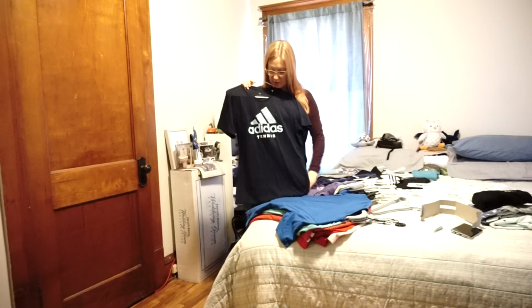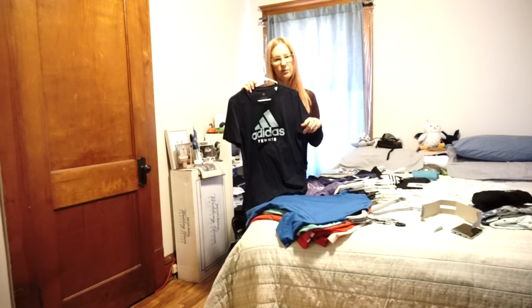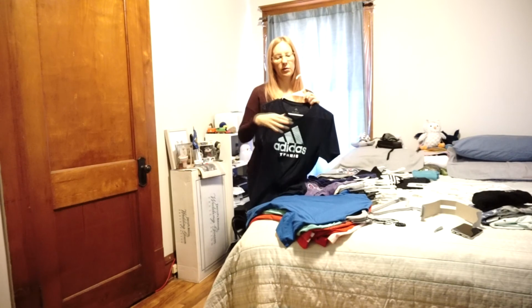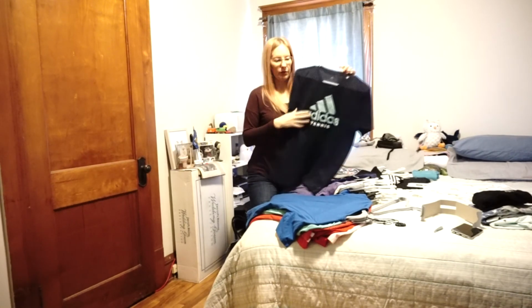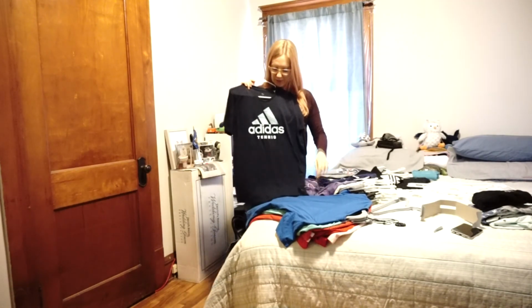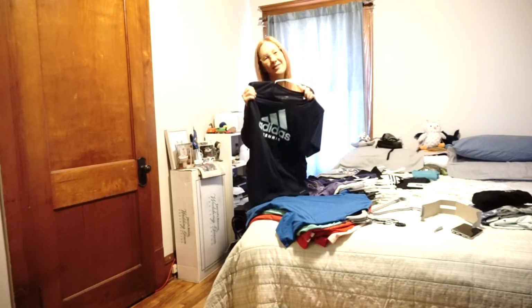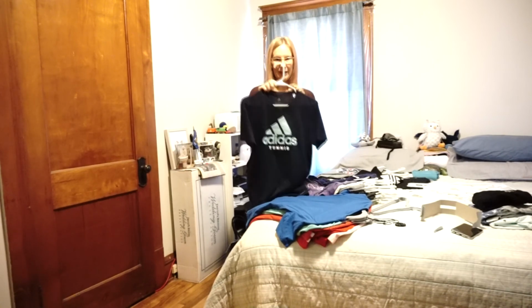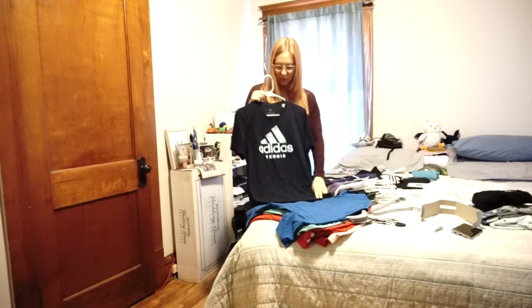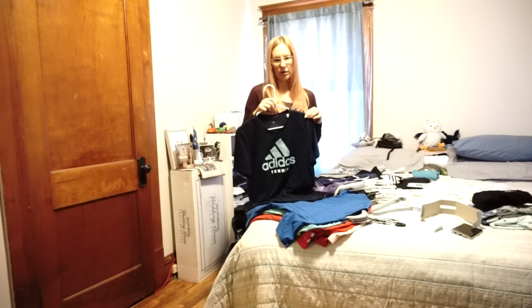I love this shirt. This is last year's early hardcore Adidas stuff, from the Australian Open and onward, from Parley, with the aqua colors, like the ocean colors, and this is the first tennis thing I ever purchased. I was like, I'm all in. I'm committing myself to loving tennis now. And I keep this because I really will just wear it as a shirt around, but I also wear it for playing tennis and training a lot.